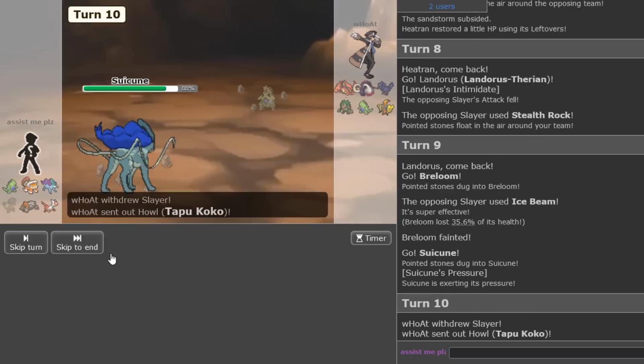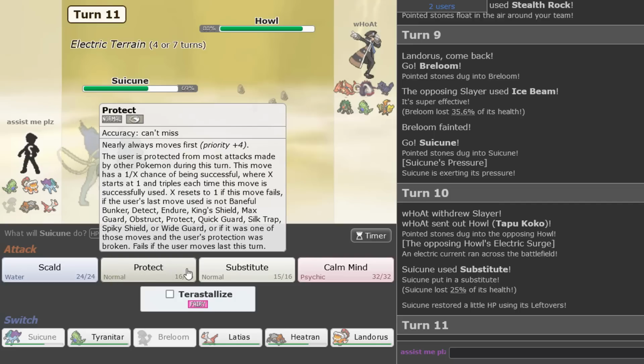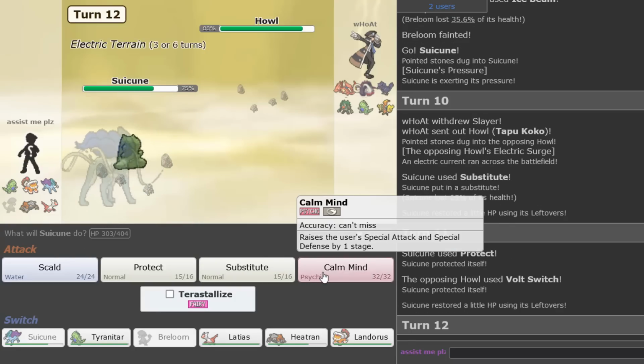Gonna sub here as they go Coco. Can't even see it, which is fine. Let's Calm Mind up here. Oh, let's protect first. Get some health back. You know how it goes. Get some health back. They try to Volt Switch out.